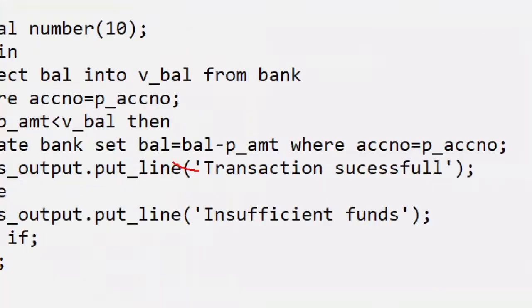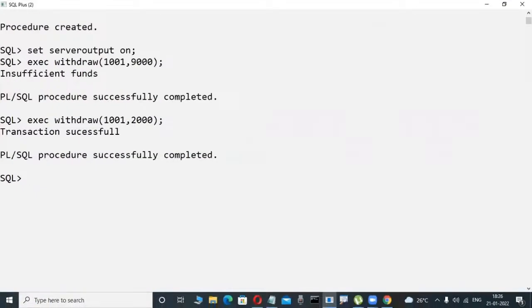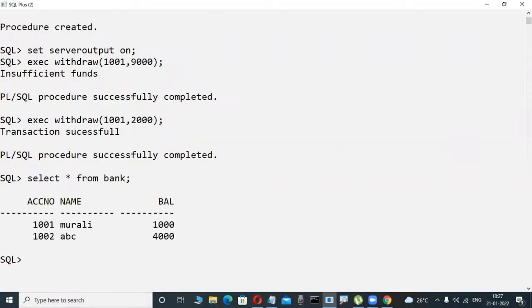Here I'm writing coding only. Now, is that really affected in the table or not? Compulsorily it is affected in the database, then only your banking system is okay, so now successful. And now check it out, is that really correct? In my bank table I try to observe it. So now here, yes, the bank table is there. Now check it out.